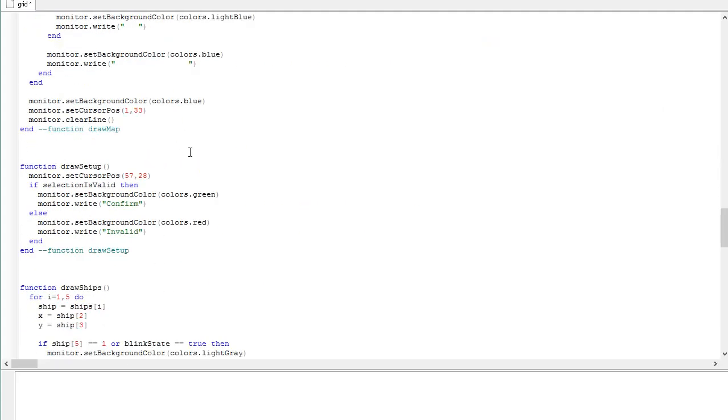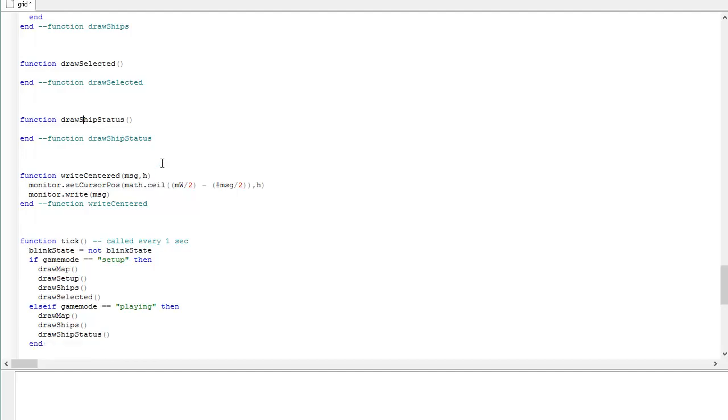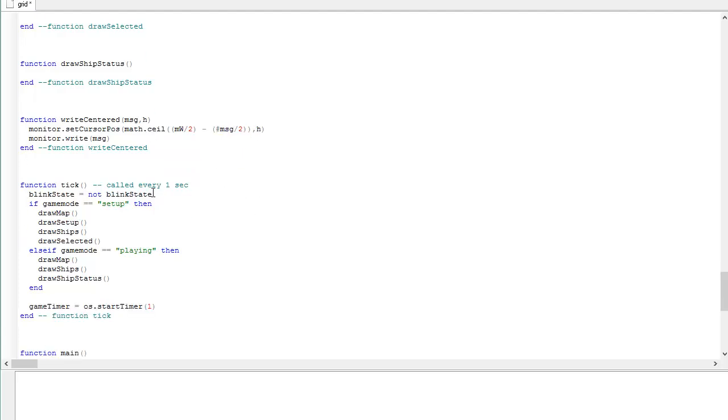Okay, let's go back down. So that's where it will paint them red if they've been hit. Right, centered is a really simple function just to write in the center of the screen. If you want to write something centered, I always put this in almost every program. You just say what string you want to write and at what height, and it takes the width of the monitor, divides it by 2, subtracts the width of the message divided by 2, and then positions the H.